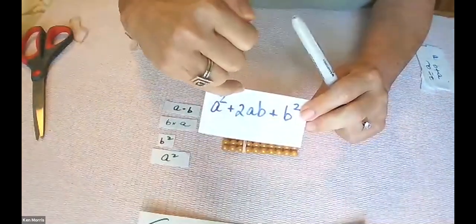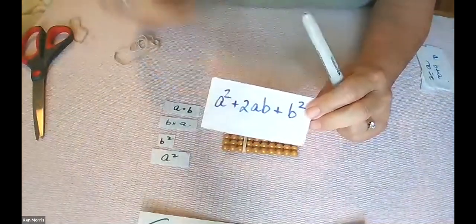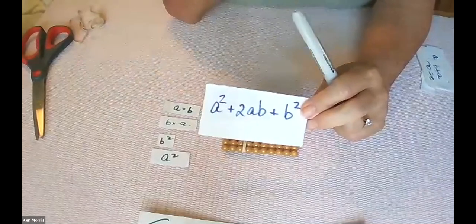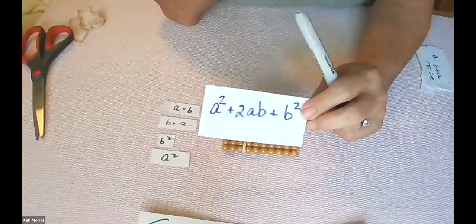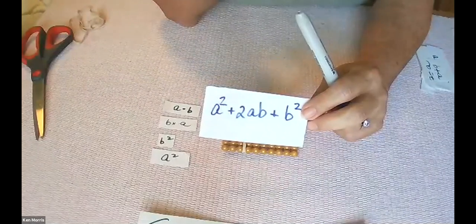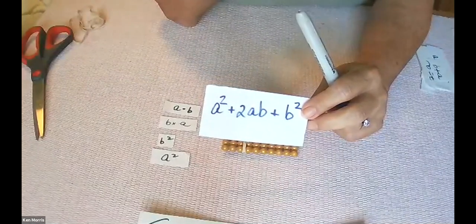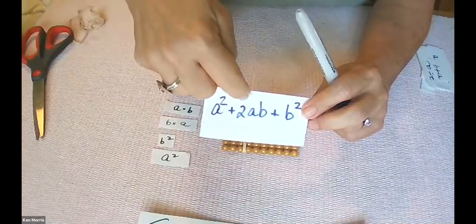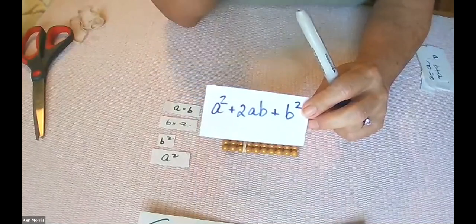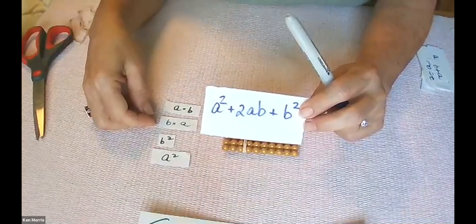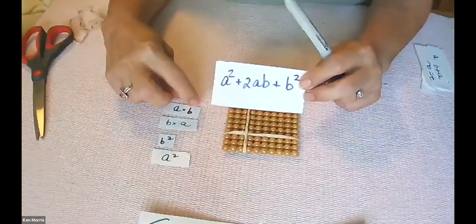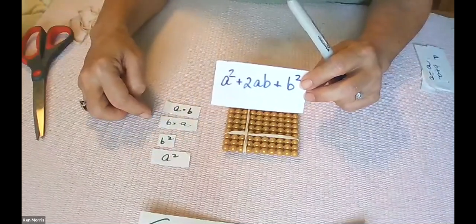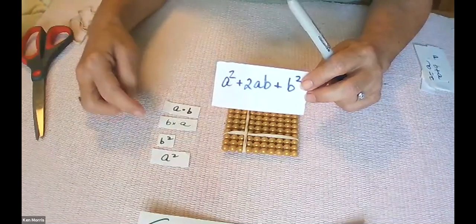Notice, by the way, when we do multiplication with letters instead of numbers, we don't use the multiplication sign, because that would be very confusing if we had an X in here, right? The multiplication sign is an X. So usually we just write 2AB, which means 2 times A times B. And of course you can see the 2AB comes from A times B plus B times A. So there's 2 of them. And the commutative property, remember, tells me that AB equals BA, so it's 2AB.